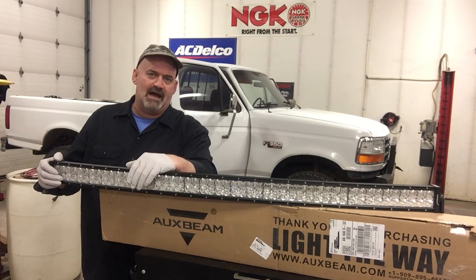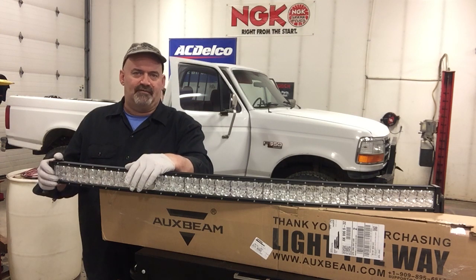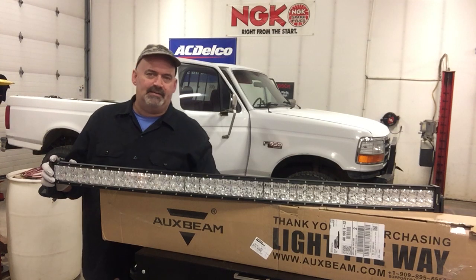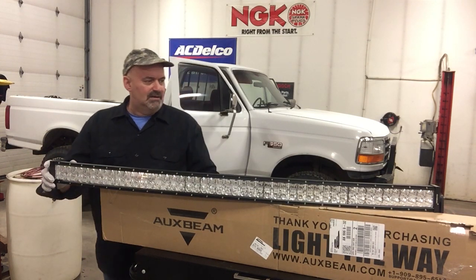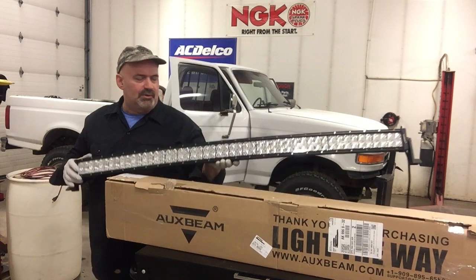You know, here in Alaska, long dark winters, we need stuff like this. I do a lot of highway driving, and this is gonna come in real handy. So we'll go ahead and get started putting this thing on.